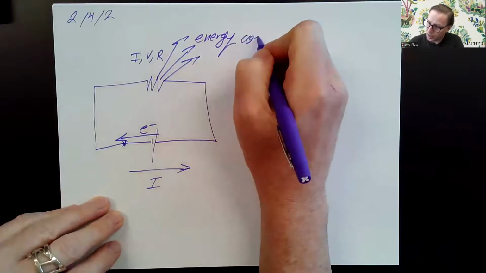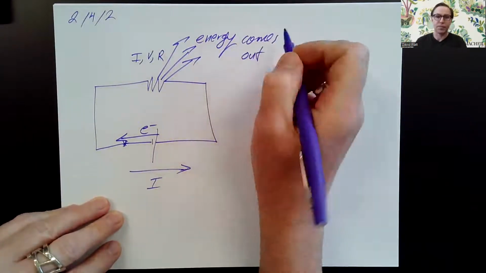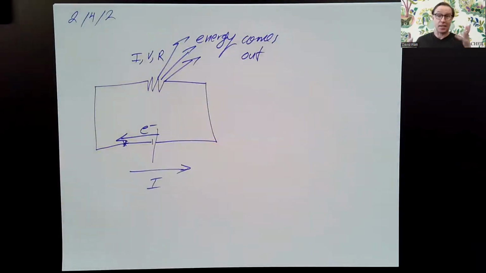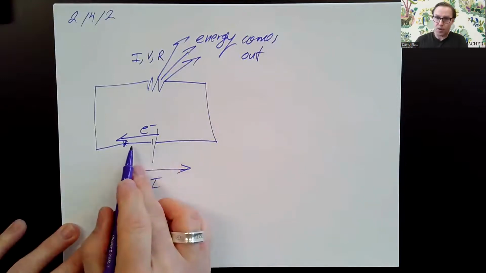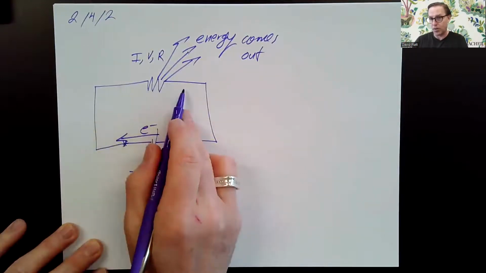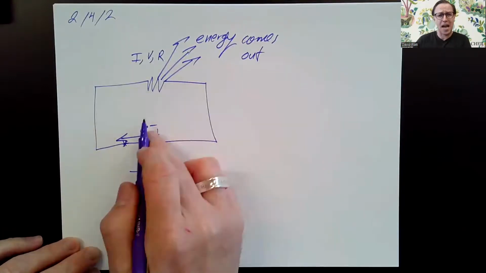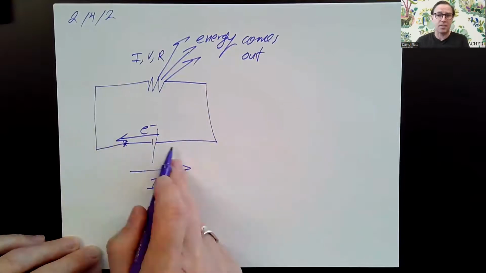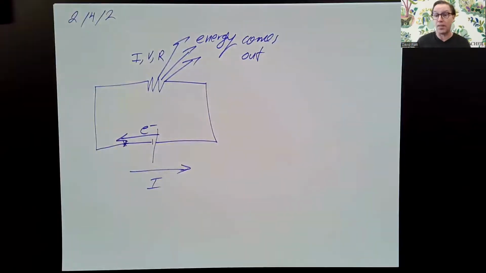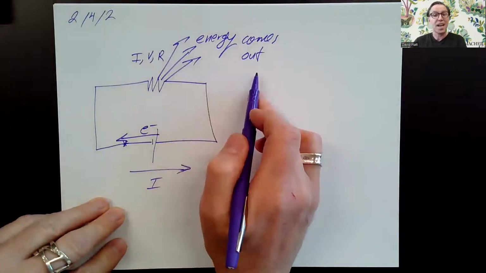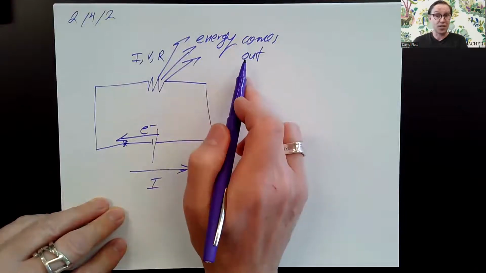Energy comes out in the form of heat and light, or if I have some other kind of device like a blender, then it would come out in the form of mechanical energy. The big idea: charged particles pick up energy, charged particles drop off energy. And so we could talk about how much energy comes out, but the longer this circuit runs, the more energy is going to come out, and I don't know how long I'm going to run the circuit. So what we're actually going to measure is the rate at which the energy comes out.